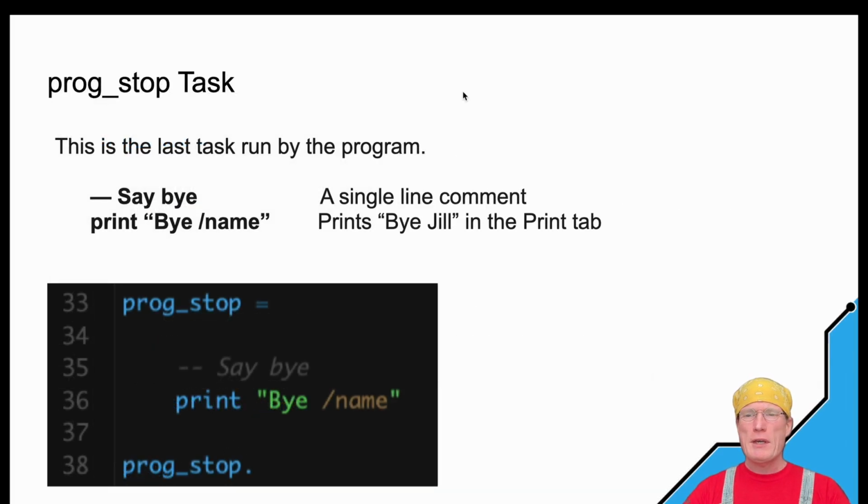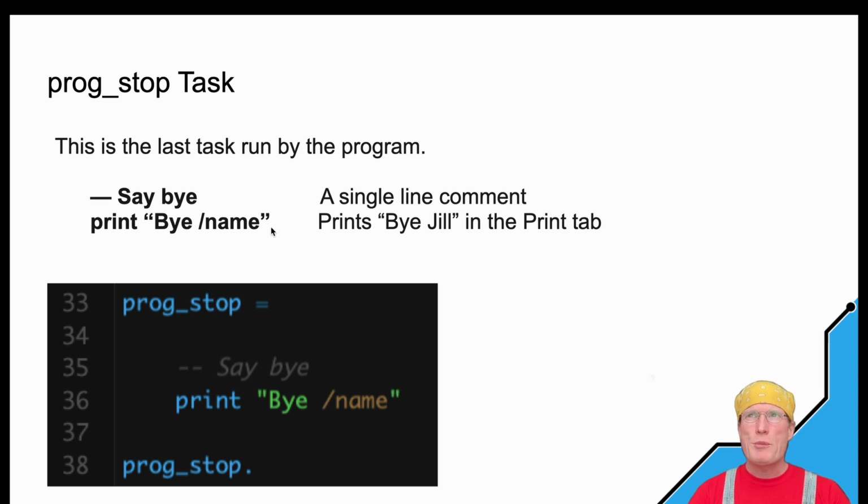What we've done is, while our program is running, we've changed the value of the variable. Finally, we come to the prog stop task. As you recall from last time, in Octagon, the prog stop task is always the last task that gets run by any program. It's where you clean things up and do your last bits. What our one does here is print by, but then we've added slash name, and that's the variable.